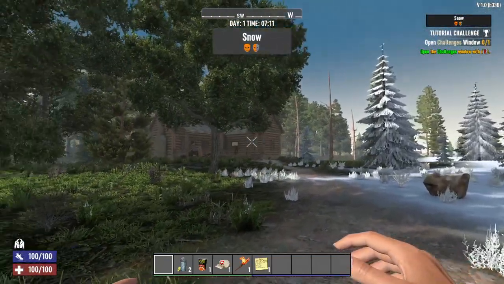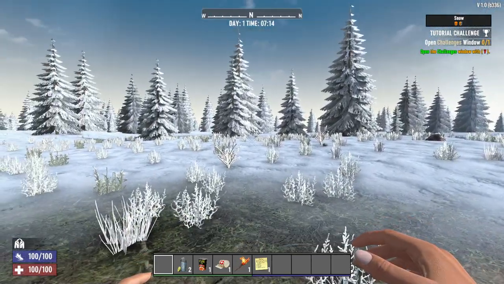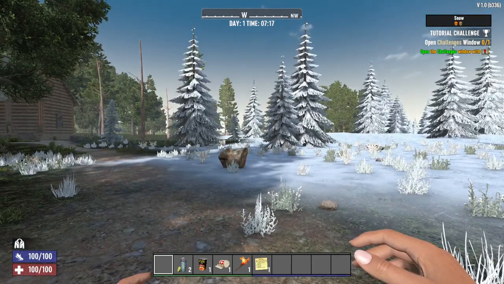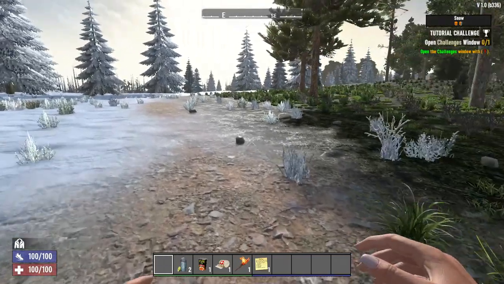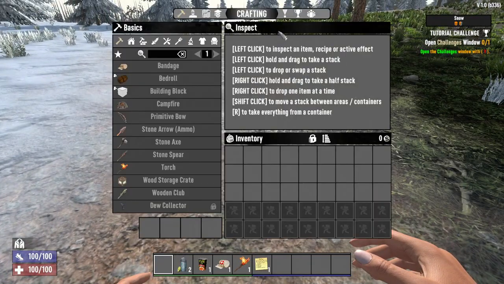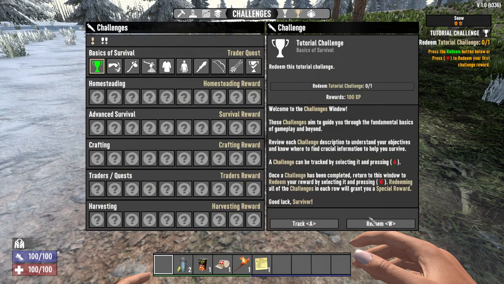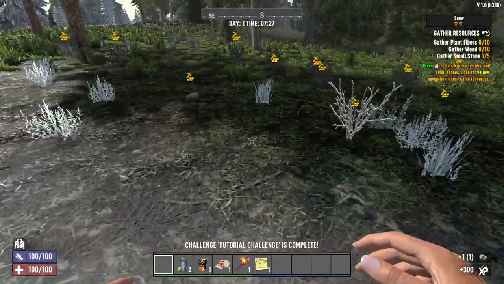Today we are starting a new playthrough of 7 Days to Die. Our old playthrough got dead. We had the latest update break my chain of supply and everything. So I lost my trader progression. It all went down the tubes. It was horrible. Redeem that one. There we go. Let's go ahead and get started.